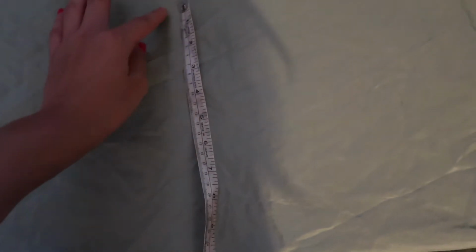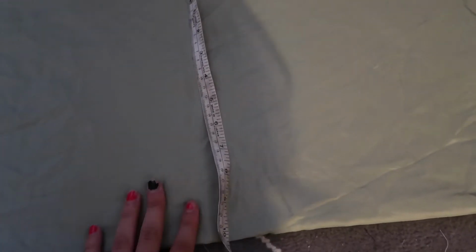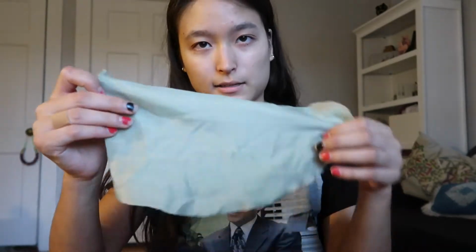I'm just going to like sketch out a little leaf outline. I'll be honest, I'm not really using any proper like sewing techniques. I'm just sort of measuring. So here's how it's going to go. And I figure with seam allowance and like it's sort of ruched, it'll be like that. And I think that's a pretty good size. So I'm just going to do this exact same thing for the other side.